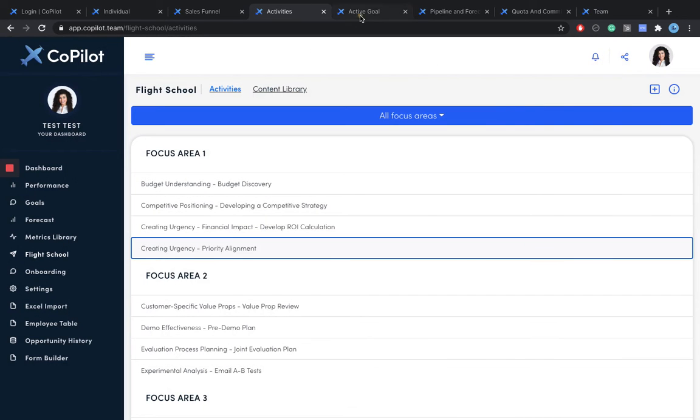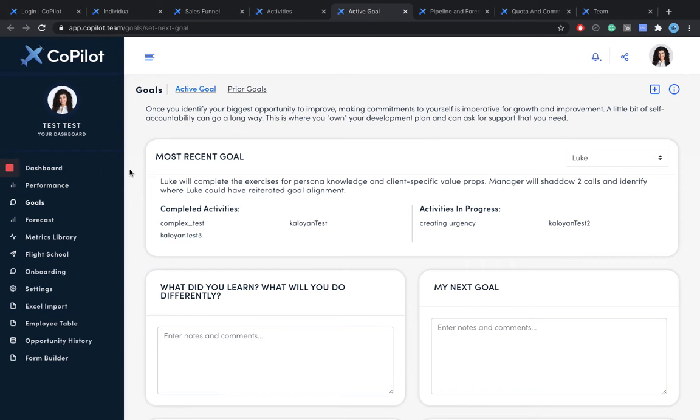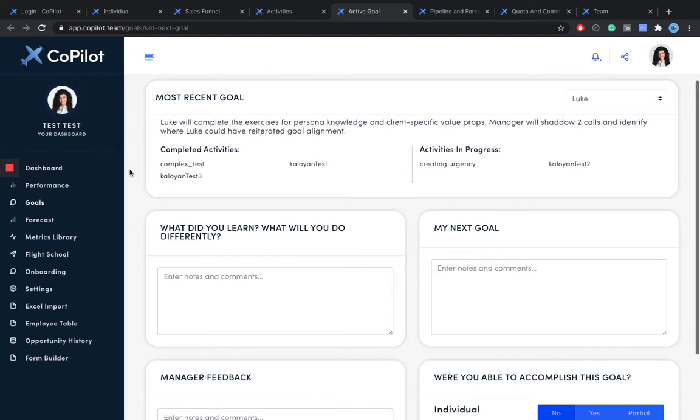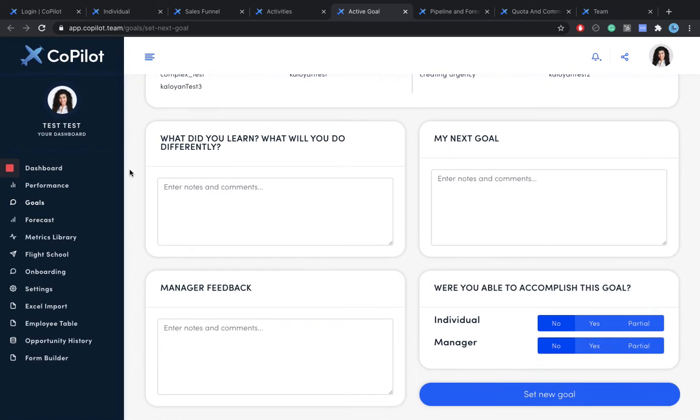So next, let's talk about how the individual and the manager might look at that information together. As part of a one-on-one or as part of another type of meeting, they can sit down and review that activity. They can discuss how did the individual respond? What did they learn? What will they do differently? They can talk about what the next goal is that they're going to plan on working on. Managers can have feedback, so you can see that with minimal input, you're having a log of their development, which is really great when it comes to having quarterly, annual reviews, or looking at someone's performance.